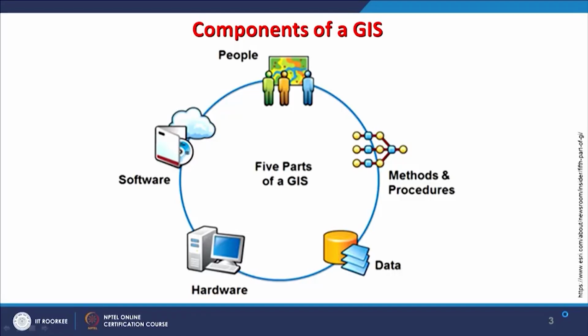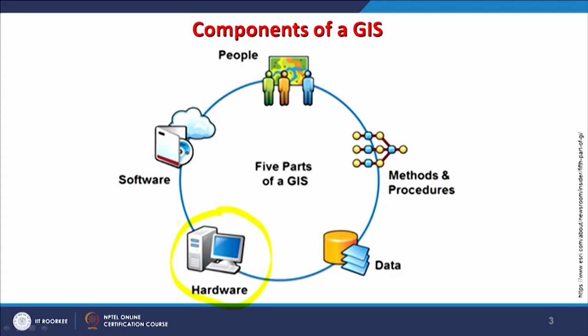The best division, and more or less people now agree, is that these components can be divided into 5 categories, shown along a circle. Each component is important. We cannot say this is the first component and this is the second, so that is why a cyclic arrangement is shown. I start from the bottom left, with hardware. You need hardware because by definition GIS is a computer based information system. Of course you need software, and then comes the data.